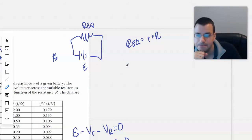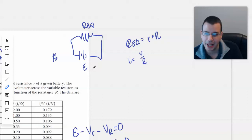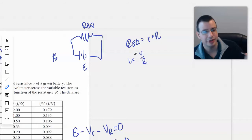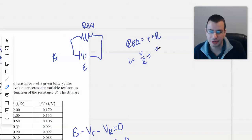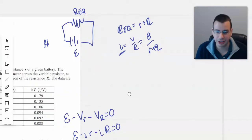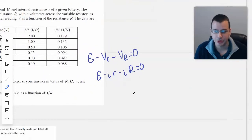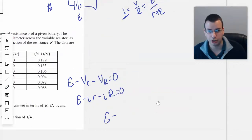Yes. And therefore, we have I equals V over R. My notation with epsilon and V kind of gets intermixed. I mean the same thing, which is epsilon over R plus r. So we're going to take this I, which we know is the current, and we're going to plug it into our equation down here. Hopefully everything doesn't cancel out and just give us 0, which would mean that I probably did something wrong.